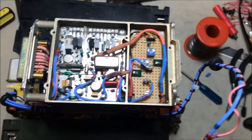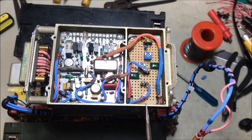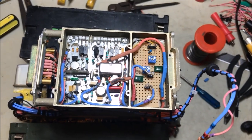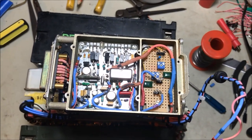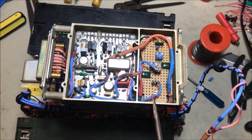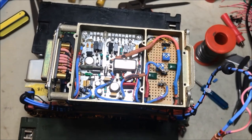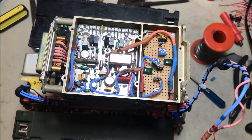Okay, and we've replaced it with the board that I showed you before, and this is my separation board that separates the new variable frequency to various parts of the radio. So what I've done, I've fitted that in place, and I've used all the existing cables, so I haven't had to run any new cables at all at this stage.